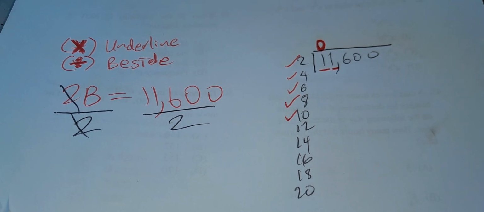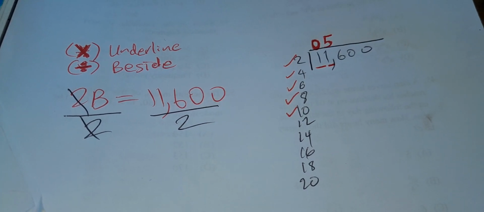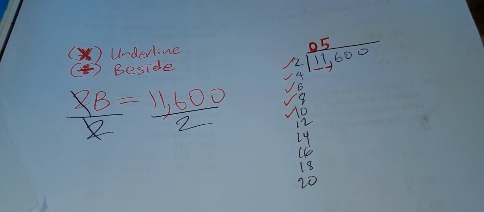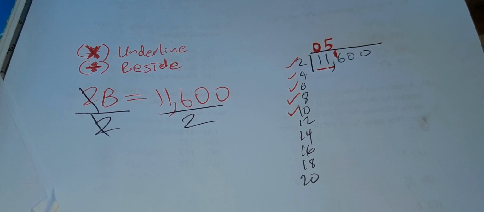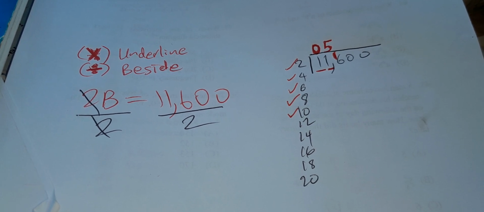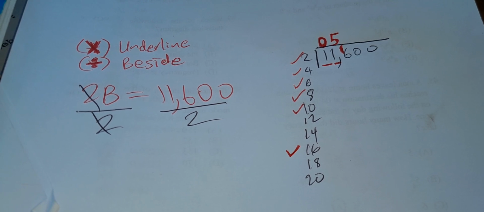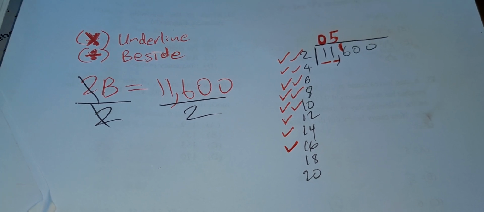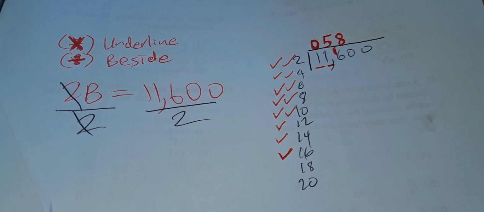Number of ticks tells us the number we need to put beside the 0. Now we have 11 minus 10. 11 minus 10 gives us 1. So we're going to put 1 beside the 6, so it looks like 16. So, yeah, I think we know what to do from here. So we found 16, so let's just count from there. So 1, 2, 3, 4, 5, 6, 7, 8. And so we put 8.